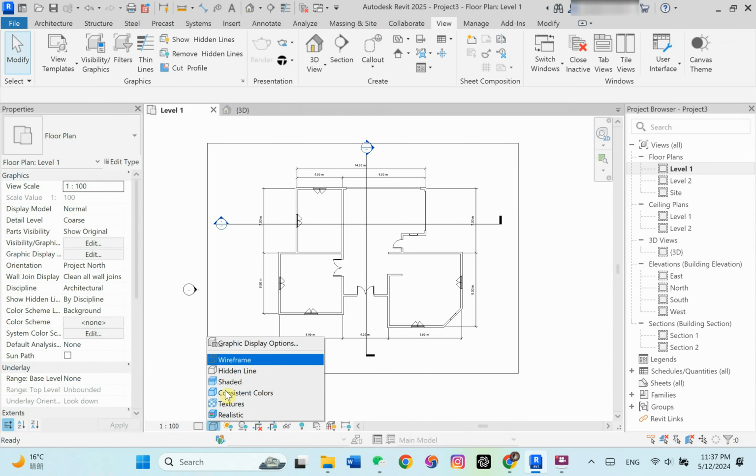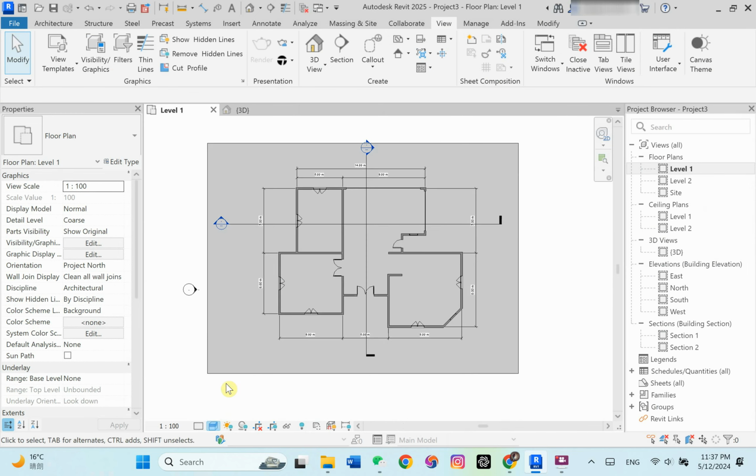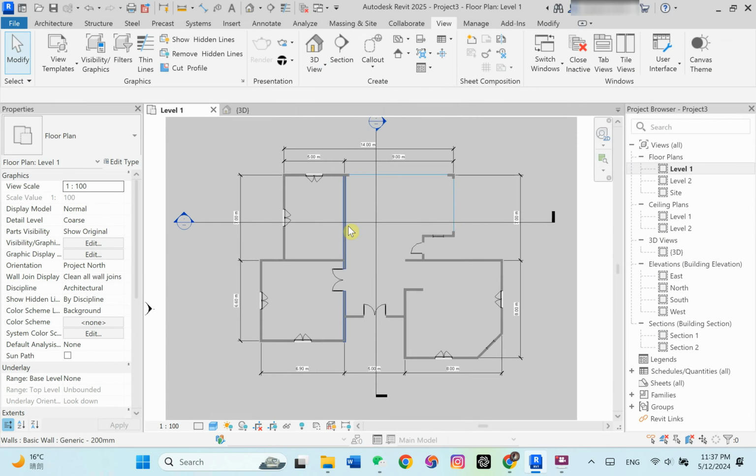These modes in graphic display are used in plans and sections. Let's see the various modes.